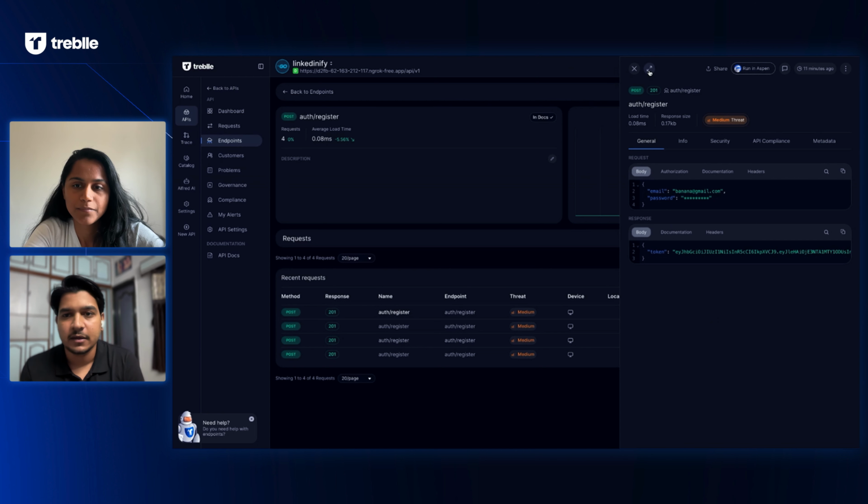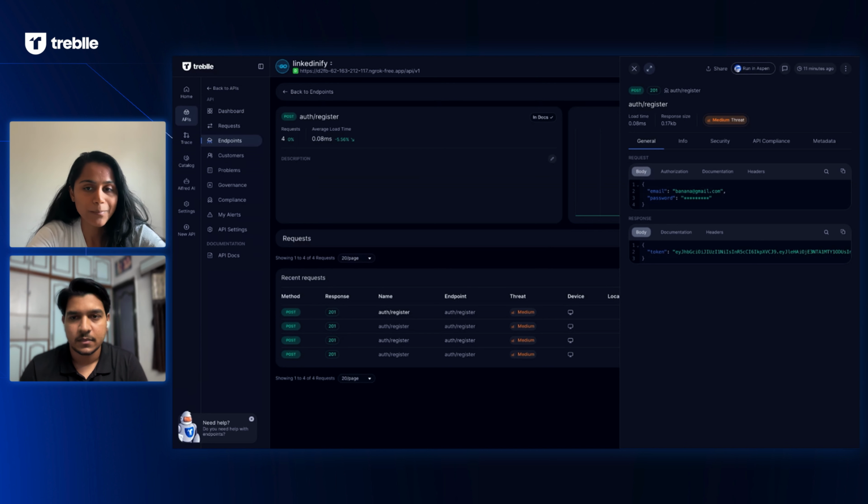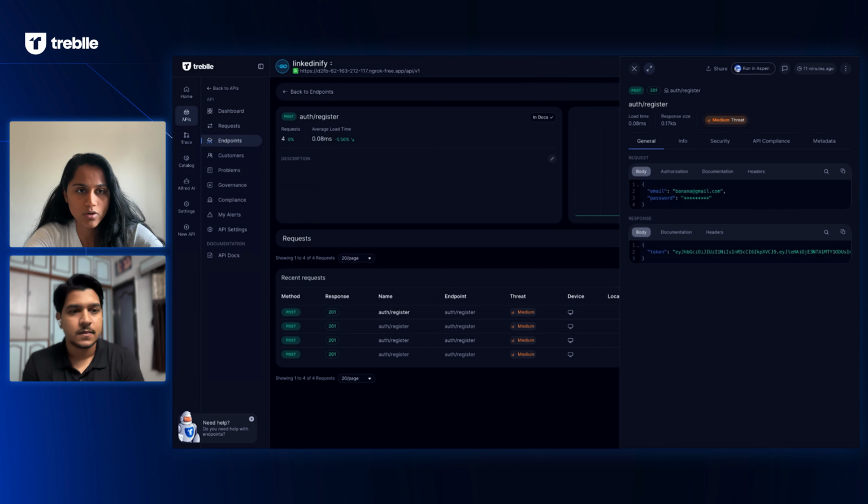So you applied masking? Oh no, Treble automatically applies masking to keywords like password and other stuff. For this example, I haven't actually applied masking for password, but it's a default setup in Treble to mask sensitive keywords, and password is one of them. It is already masked for us. This is really important for any customer-centric data, and it adds a layer of security to any code that you're using.